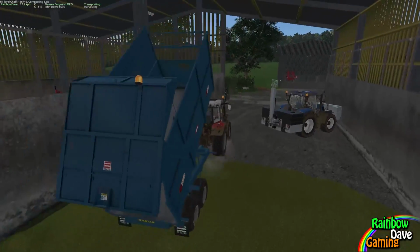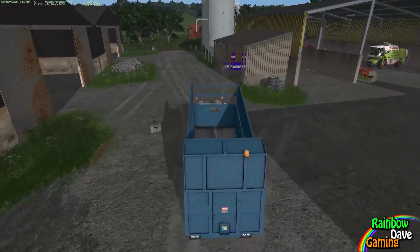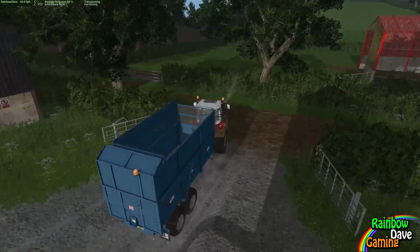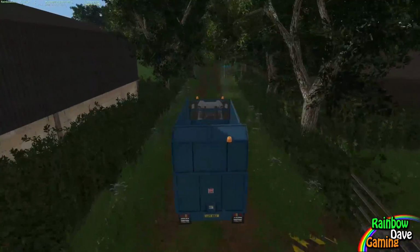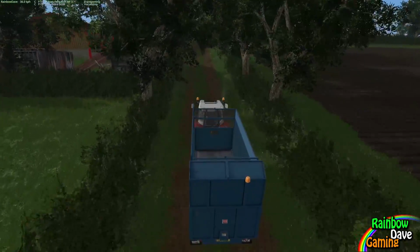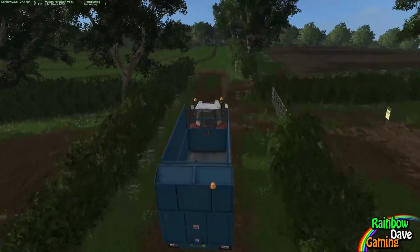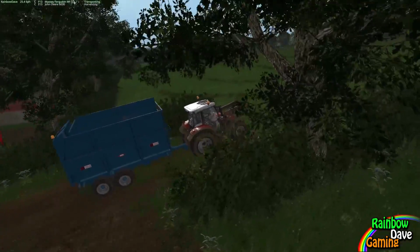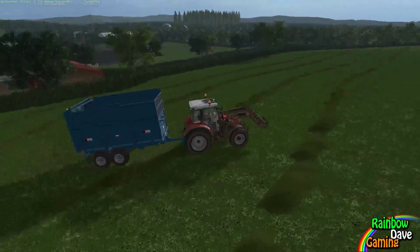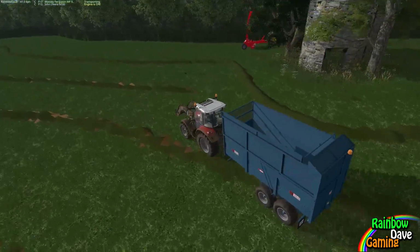If you are using these clamps, guys, when the map is out, be very careful with the walls, don't get too close to them. I would advise you don't use levelers. Use my method of using a bucket, a silage bucket, on a wheel loader or whatever. Get a good pile going and just crush it down. Don't use a leveler, because you can break the tip cars very easily with a leveler. As happens on Sandy Bay, as happens on a lot of maps, the engine doesn't really work nicely with tip cars at all. So I would advise you be very careful with it.